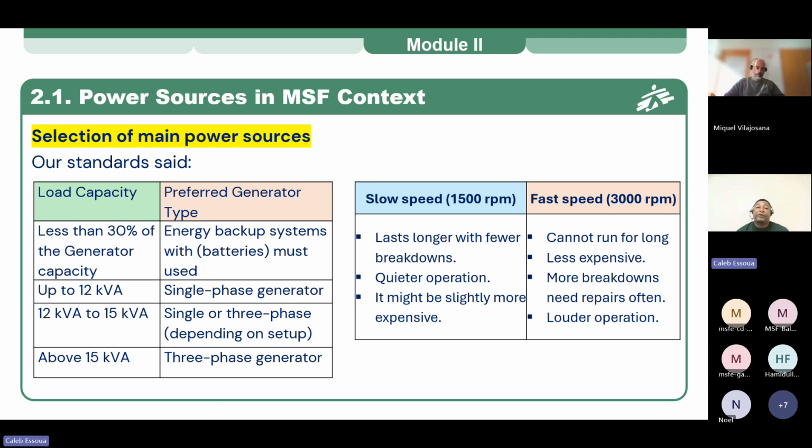Okay, and for most of our projects, the generators that we use have different engine speeds. I hope everybody agrees with me. We have 1,500 RPM. We have 3,000 RPM. And mostly we use 1,500, the lowest speed. The advantage of this one is that this generator can run for even 10, 20 days. The only thing you have to do is stop to do the maintenance. Otherwise, it can keep working till you decide to stop.